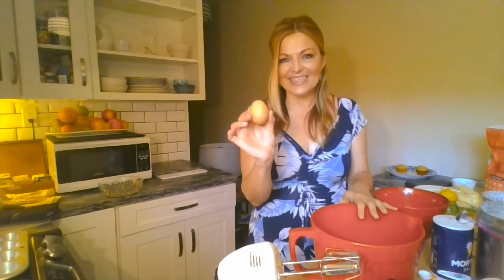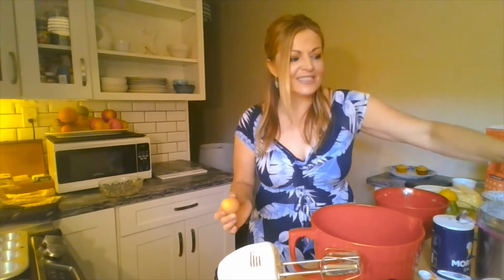So today we're going to make Memorial Day cupcakes, and I kind of adjusted the recipes to go with what might be in your refrigerator during these times where we don't get out to the store a lot because of quarantine, and maybe we're rationing ingredients and we're trying to make things with a little bit of what we have but not using everything we have in the refrigerator. So today's cupcake recipe only uses 1 egg, and it also only uses about 3/4 of a cup of milk.